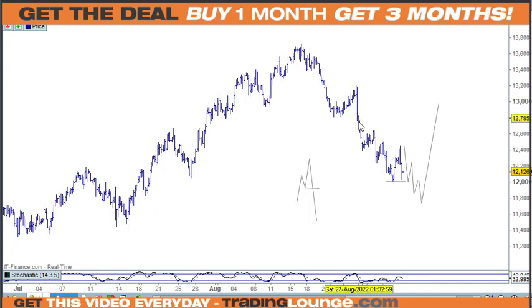Even if you counted this as 1, 2, 3, 4, and 5 here, then this rally's too small for that. We've got five waves here. It's just quite a tricky little count. I'm sure that this leg here would be a perfect case where you've put two Elliott people in a room and come out with, at minimum, three answers at least.